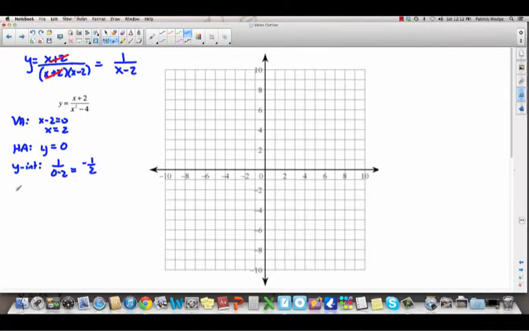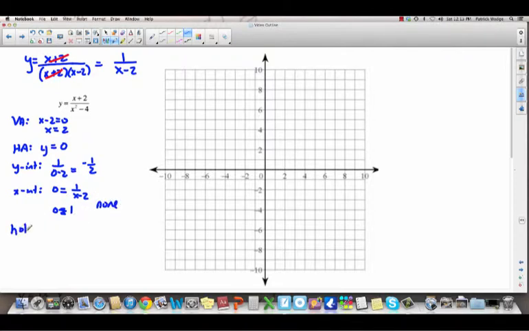What's left? The x-intercept. To get the x-intercept, we make the whole thing equal to 0. So 0 equals 1 over x minus 2. Remember, when it's equal to 0, we can just ignore the denominator because we could multiply both sides by x minus 2. 0 times x minus 2 is 0. And this side multiplied by x minus 2, the x minus 2's will cancel out. So you're left with 0 equals 1. What do you say about that? I say not possible, so this means there's none. There's no x-intercept.